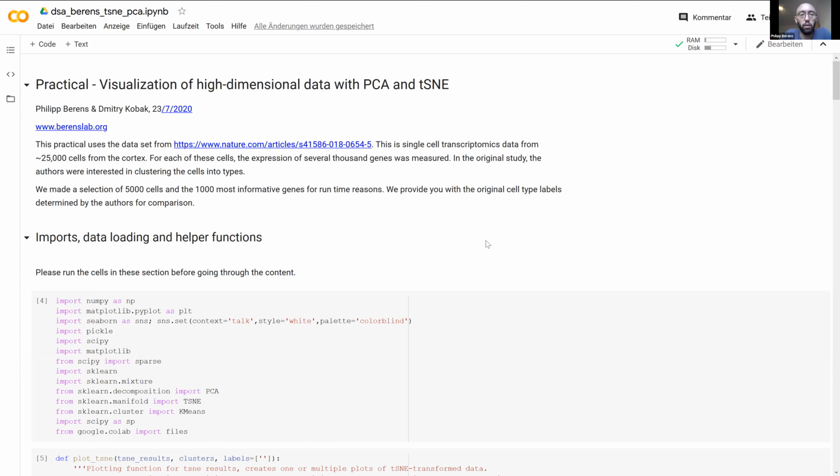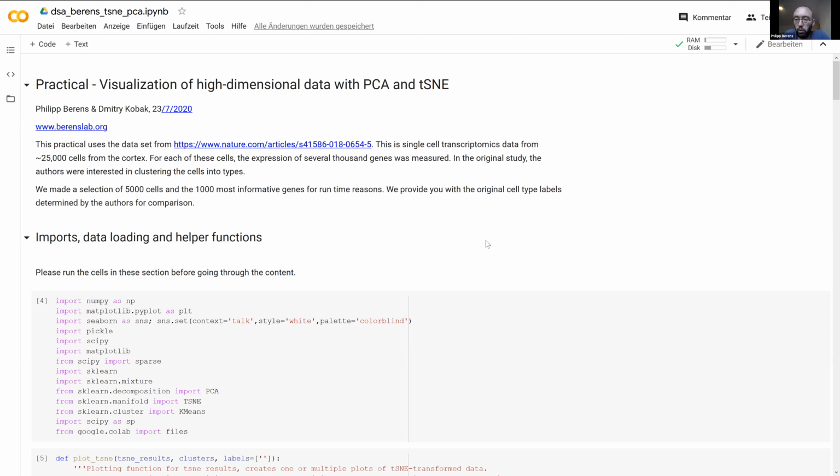Okay, so welcome to the second part of my presentation, a practical of how to apply PCA and t-SNE to some real data. What I will do now over the next 30 minutes, so that all the next lectures won't be delayed, is walk you through the notebook briefly and explain essential parts, and then you can explore further yourself. There are also some questions embedded into the notebook that you can work on and modify to explore how the algorithms behave.